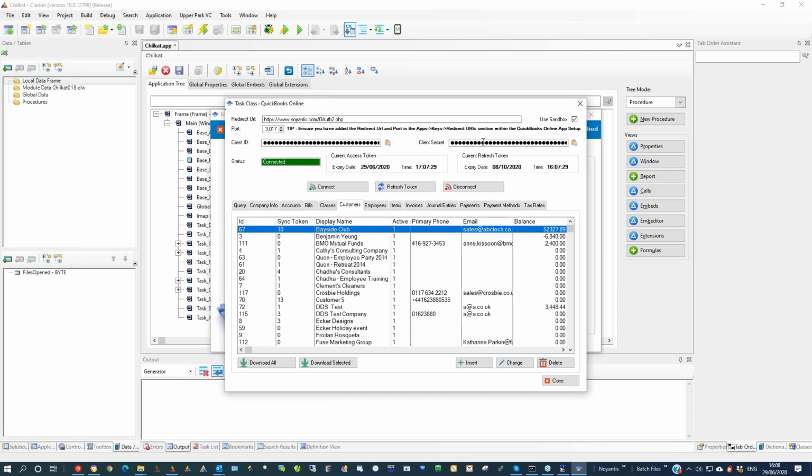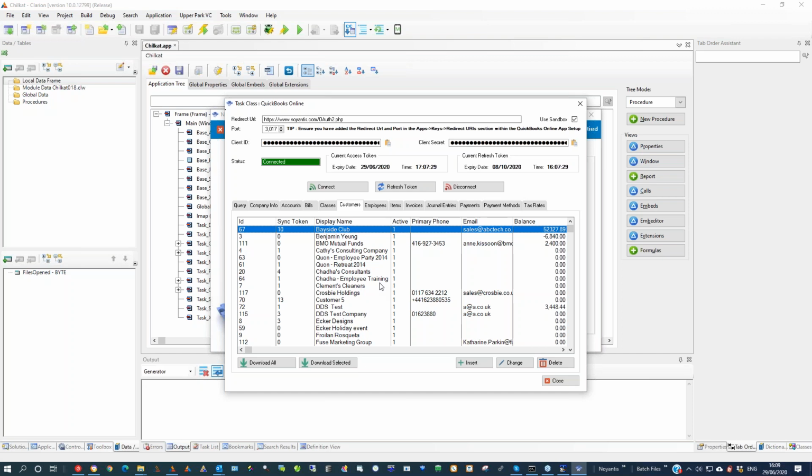And one piece of feedback from the customers was, while their support department is doing their setup, making sure all connectivity is working and they're happy, and they can see which company they're connected to, they know themselves that they're in a test company, but they've got no visual indicator to tell them that. So what we've just done is added the ability to each one of these entities, if you will: customers, employees, sales items, items, invoices. These are all individual objects as per the documentation from QuickBooks, MYOB or Xero. These are all separate objects, and we keep adding to the number of objects that we're actively talking to.